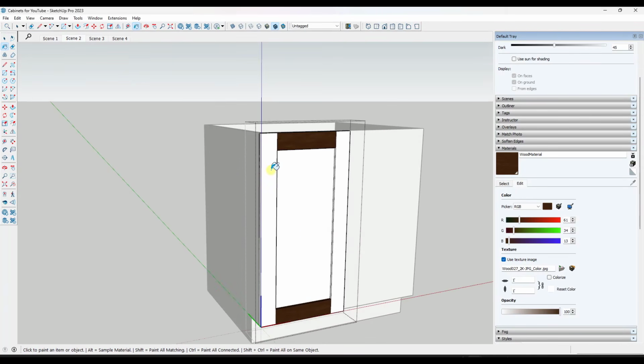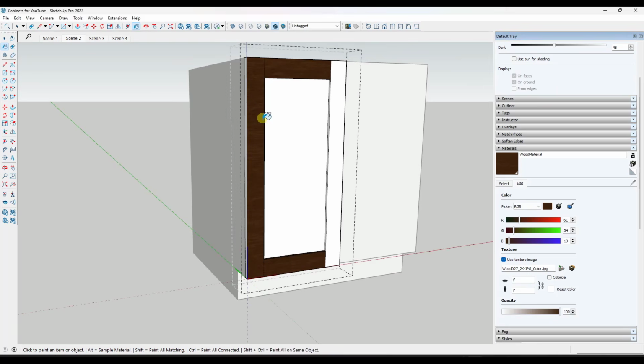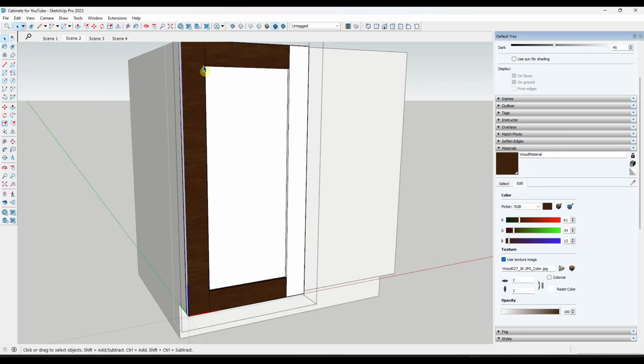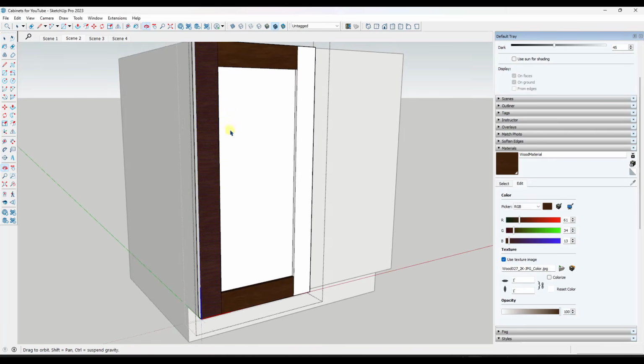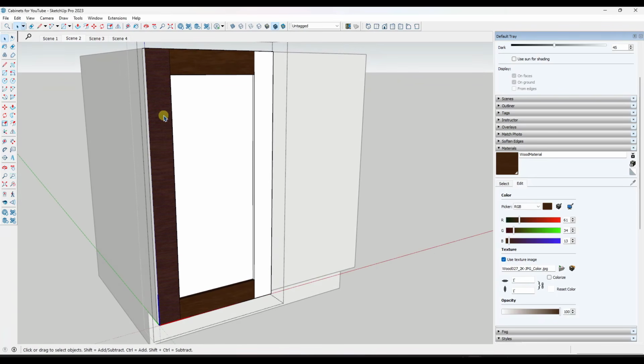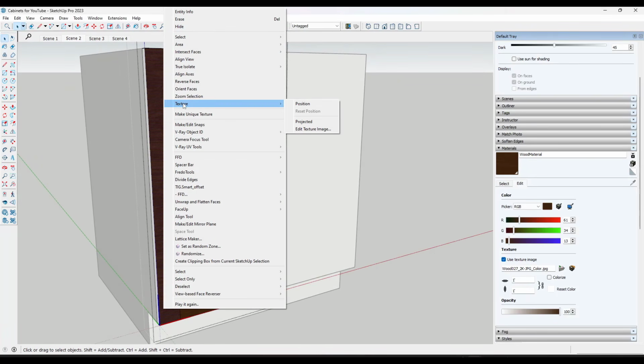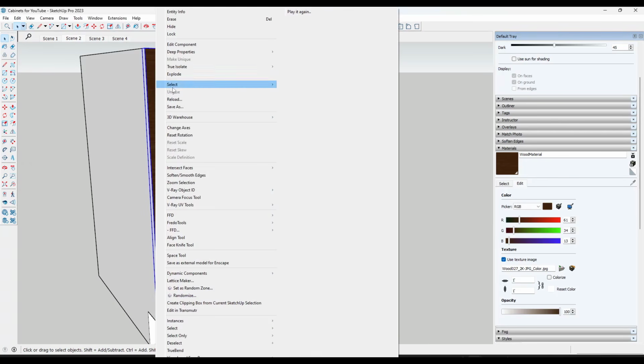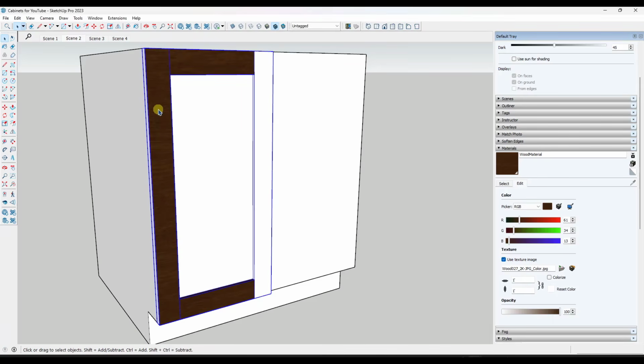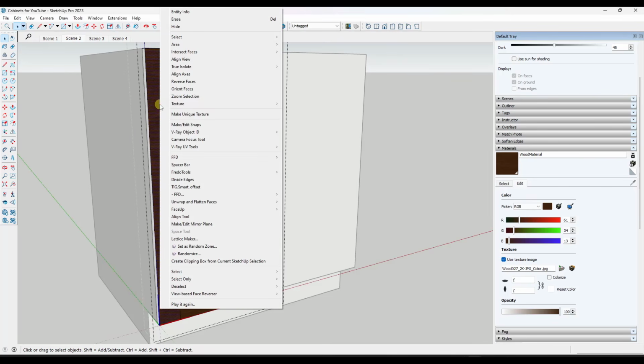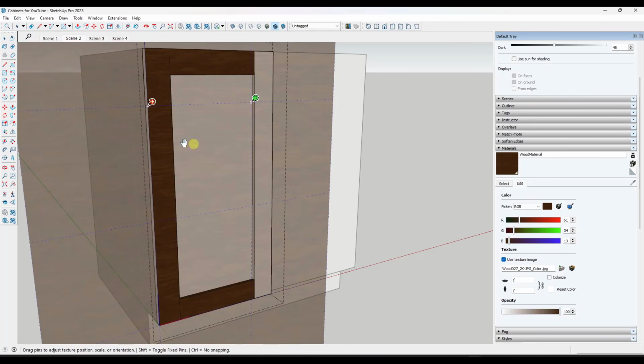But with the verticals, I'm going to click in here and notice how this vertical is running kind of the short way. Well, in this case, I might cut this the long way with the grain. So what I would do is make sure that you're in the group so that you can select this surface, then right click on this, click on texture, and click on position. If you try to do this outside of the group, that's not going to exist. You need to double click in the group, have one surface selected, right click and do texture position.